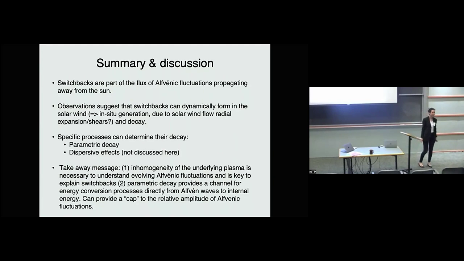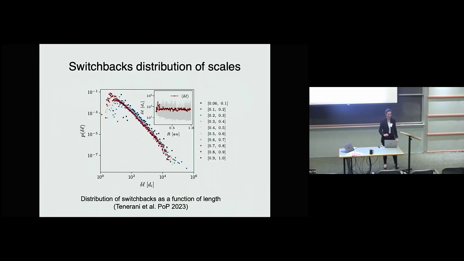Thanks, that's a nice talk. I just want to understand a little bit more about these switchbacks and how to think about them. Are there large populations of switchbacks of different sizes happening all the time? Or are there faster, small switchbacks and larger, slower switchbacks? Yeah, so in fact, they occur over all scales, at least from MHD, all the way to about, at least what I found, 10 ion inertial lengths.